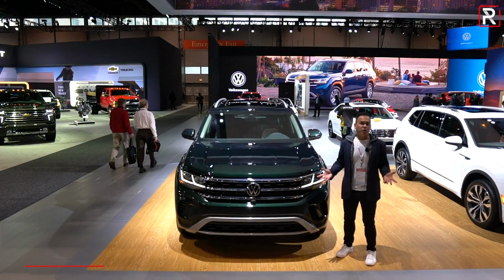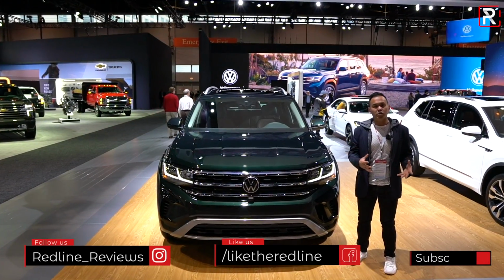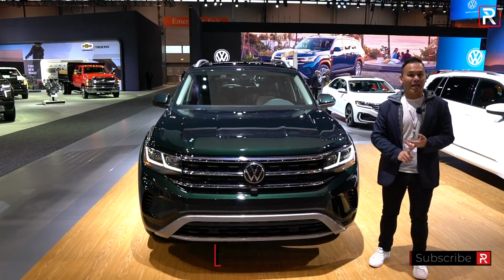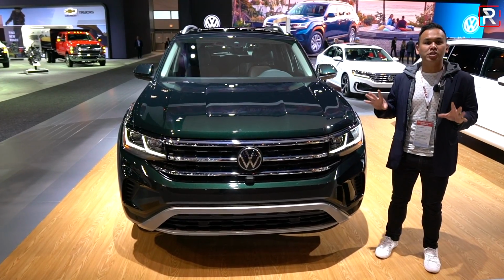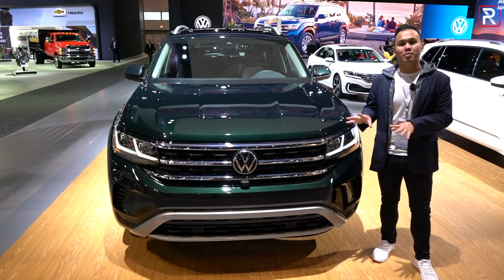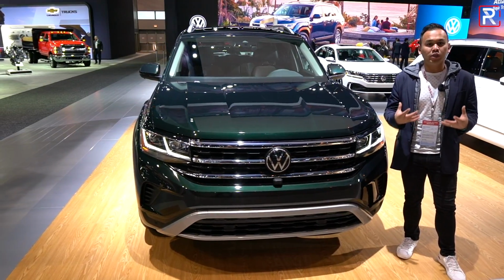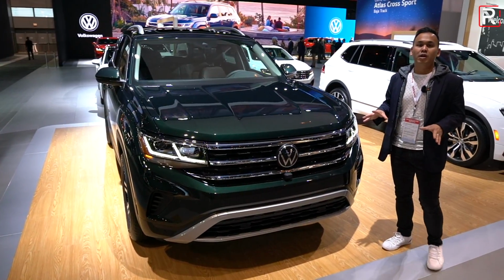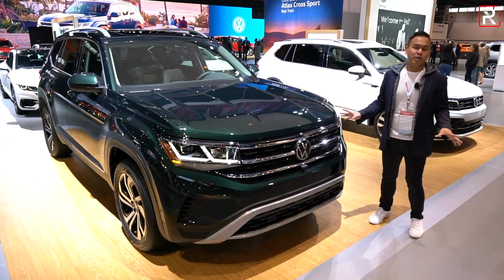Now, when the Atlas was first introduced about 3 years ago, the segment itself was very competitive, but it was also still growing. Now we have newer competitors like, again, the new Telluride and Palisade, the Subaru Ascent, the new Highlander. So Volkswagen has made some changes to the Atlas to keep this vehicle competitive. Now, as you guys know, when this car first came out, it introduced a very boxy overall styling design language that has really worked well. This is one of the company's top sellers here in America. Now it's also improved their SUV to car ratios, whereas now Volkswagen sells well over 50% in terms of crossovers.